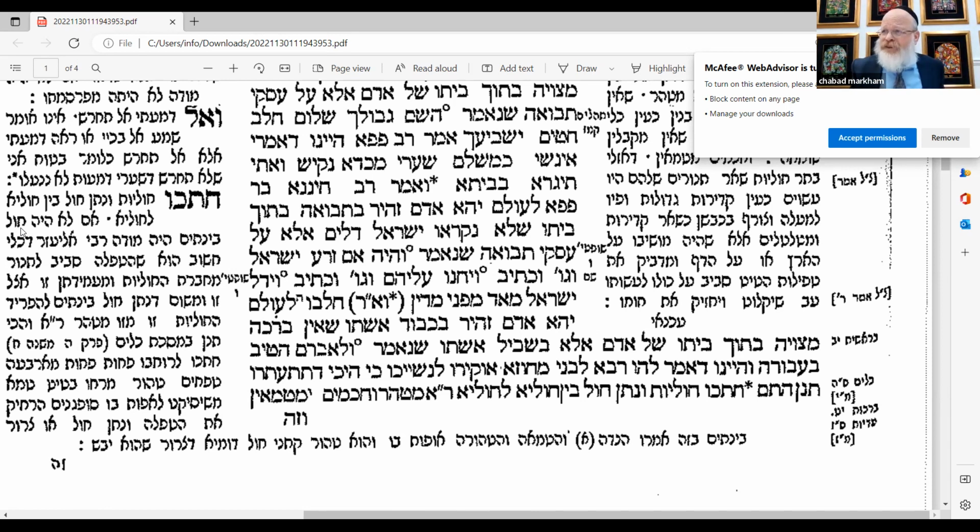And remember, the last of the six orders talks about purity and impurity. So if a dead body touches a person, you have to go to the mikveh. In the olden days, you weren't able to come in contact with other people until you went to the mikveh. If you touched a dead body, you had to go to the mikveh and wait a day or 7 days, depending on the situation.